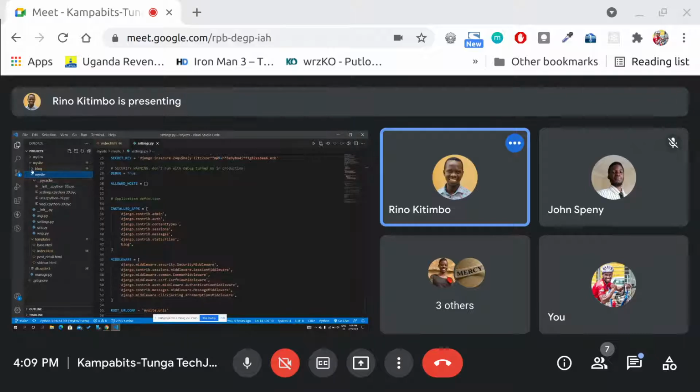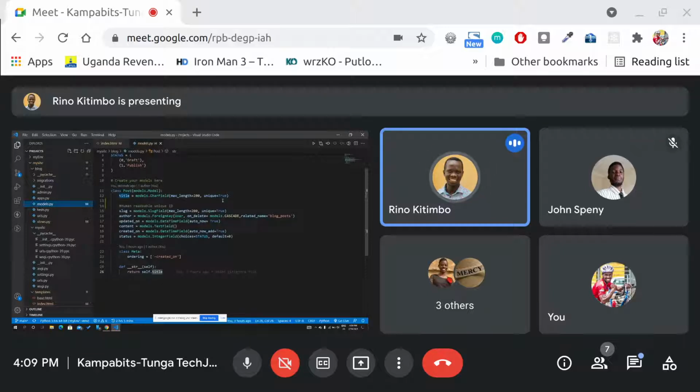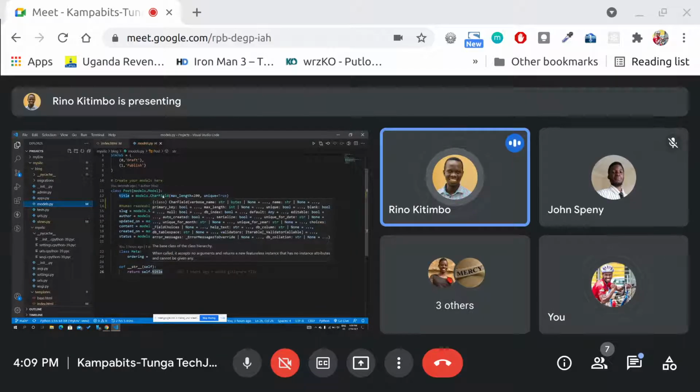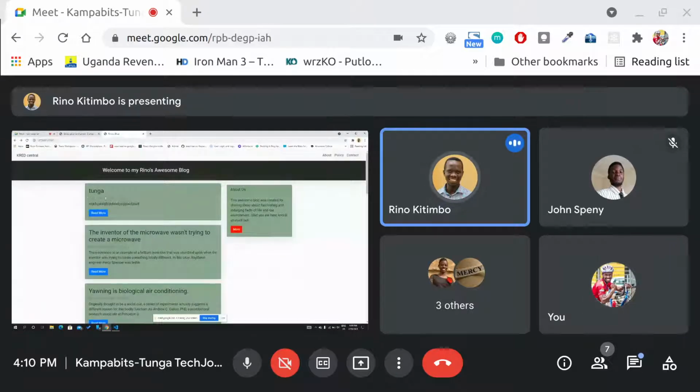So in my models, like I said previously, Slug gives a unique ID to the data. It's also another way, as we had shared previously, Django automatically gives an ID to your data when you're creating the class of the information. So also you can use Slug for this case to generate unique IDs. Then I had the author. That's where if you get to my application, you can see this is Reno. Then the date it was published, and then the time.